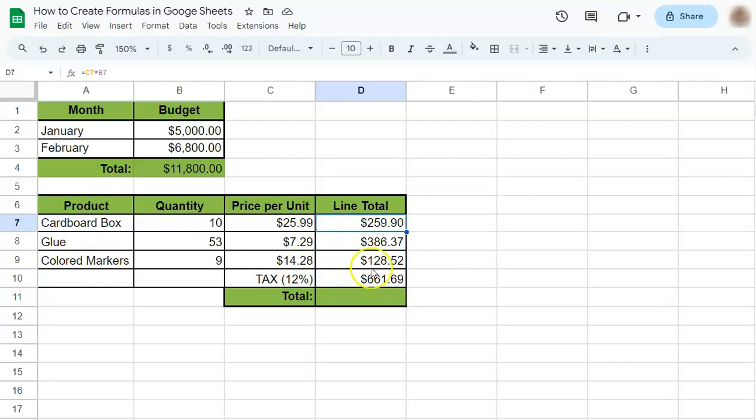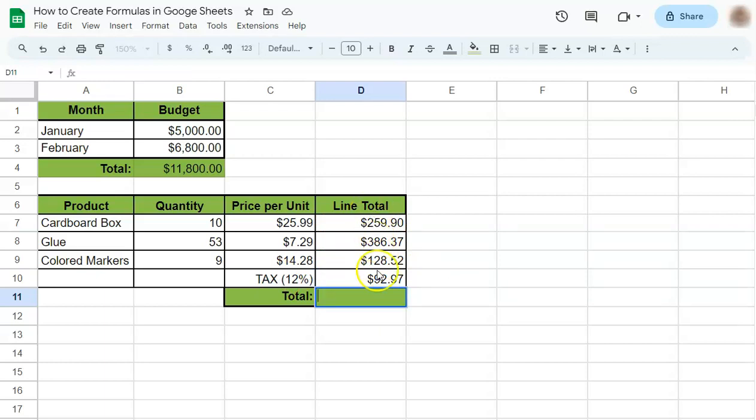to the rest, which is wrong, because what we want to do is to add these 3 first and then multiply it to the tax. So how do we do that? We just include a parenthesis between the 3 cells. So that's a parenthesis here and another one here. So it makes it inclusive that these cells are added first and then multiplied to the tax. So if you press enter, you have your percentage tax.